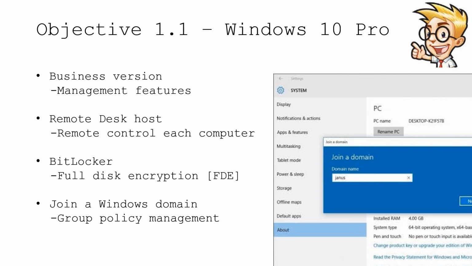Windows 10 Pro also includes BitLocker, which is a full disk encryption or FDE technology. Once you log out of Windows, everything you store on your device is protected with the encryption capabilities of BitLocker. And if you're using Windows 10 Pro in the office, you'll need to connect to an Active Directory server on a Windows domain. This allows IT to be able to manage and control all the configurations of the Windows devices in that enterprise.